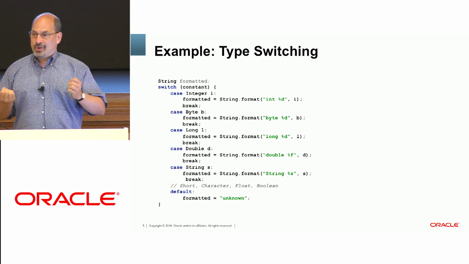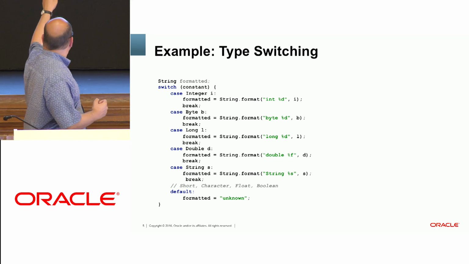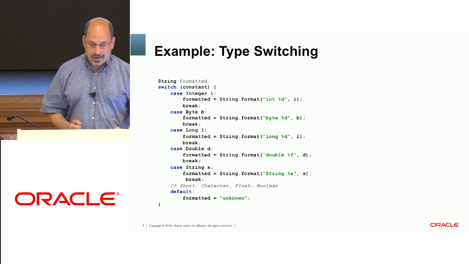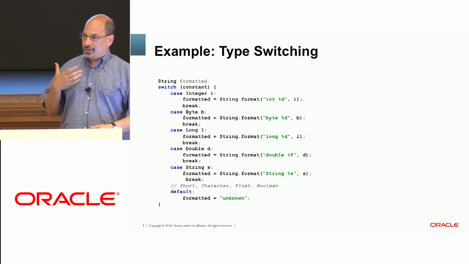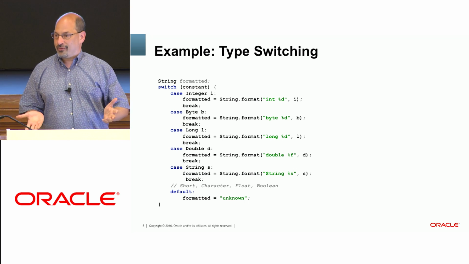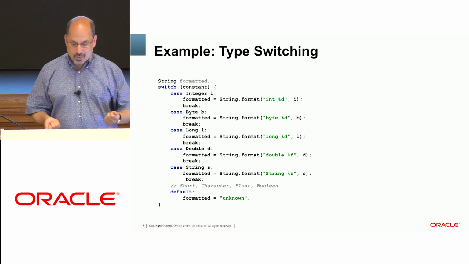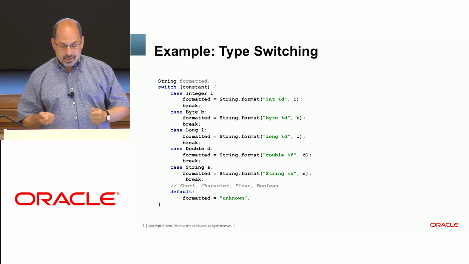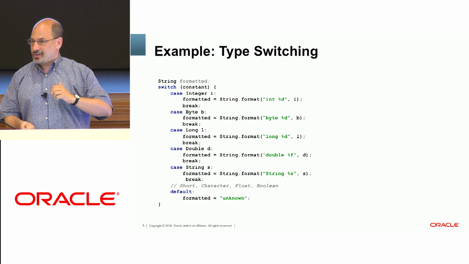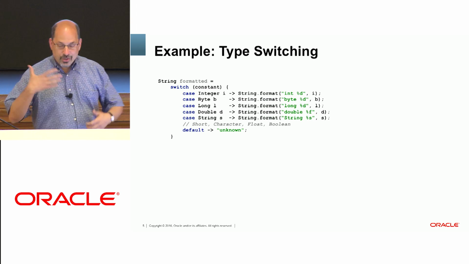And now that you can read the code, because some of the garbage has been taken away, what you see is I'm actually doing an assignment to this formatted result in every arm. And actually, I'd like the compiler to prove that I'm going to make that assignment exactly once. I want definite assignment to work for me. So really, what I want to do is turn switch into an expression, not a statement. And you can do this. This is pretty straightforward.